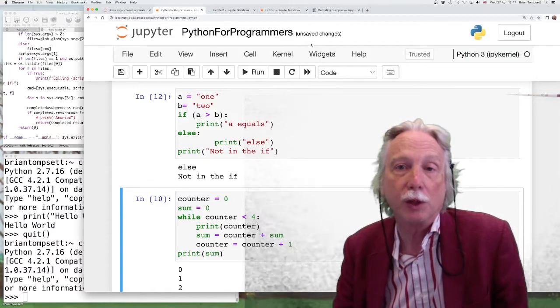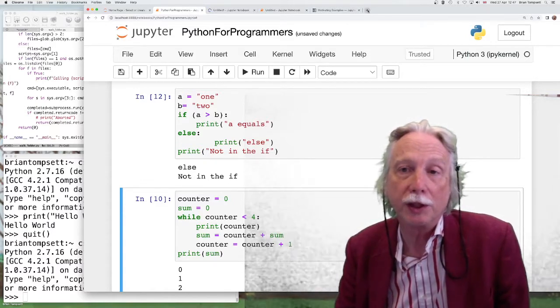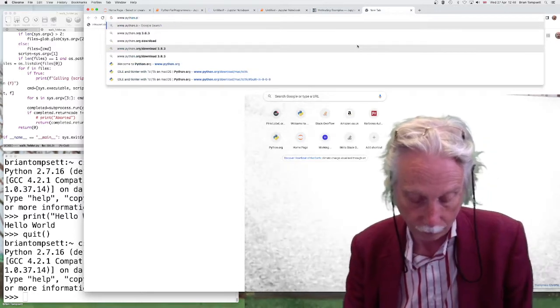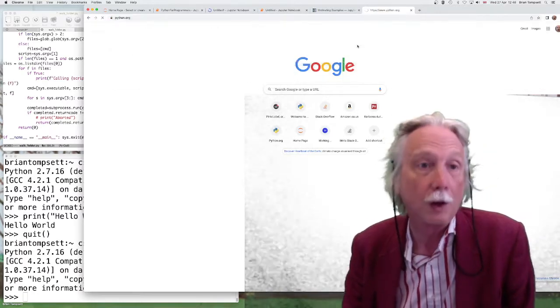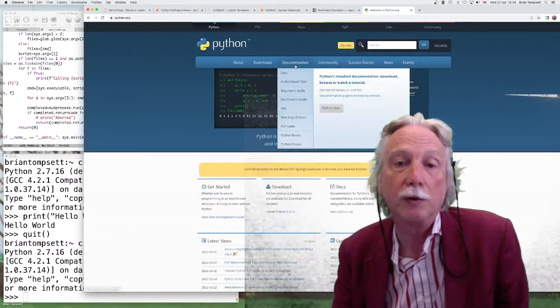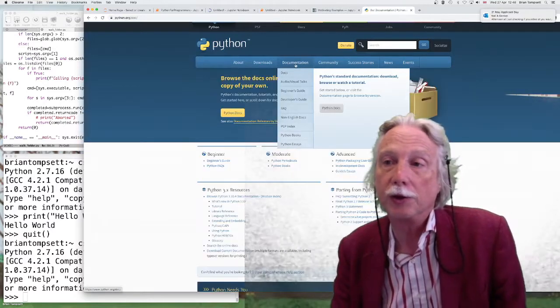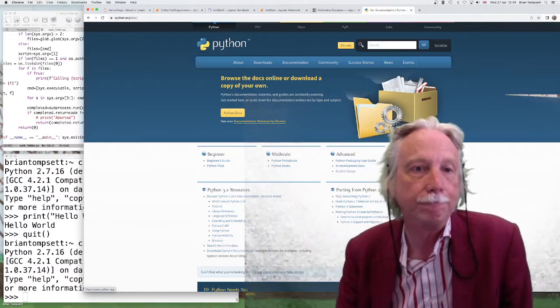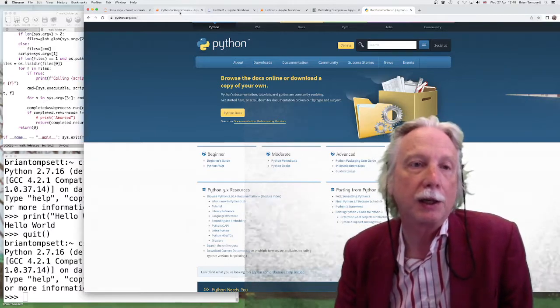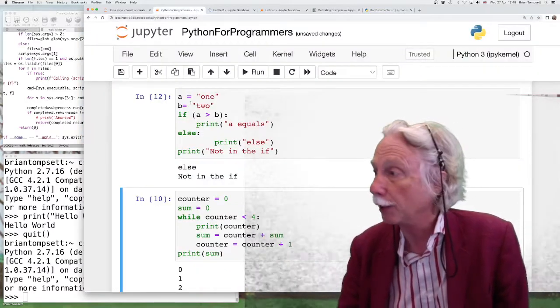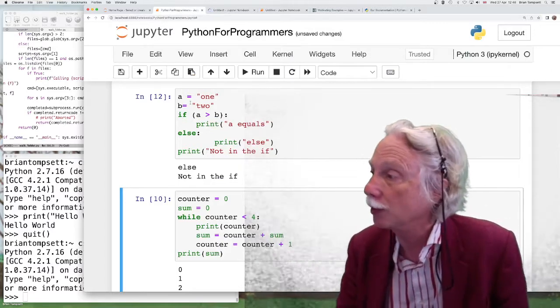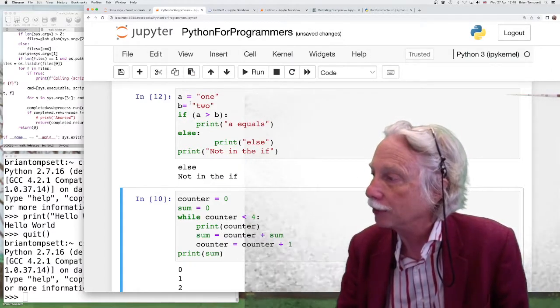And as I said, we need to read the documentation. Go to python.org and click on documentation. Okay, let's go back to our examples. So if you need anything else in this area, you can look it up in the documentation yourself.